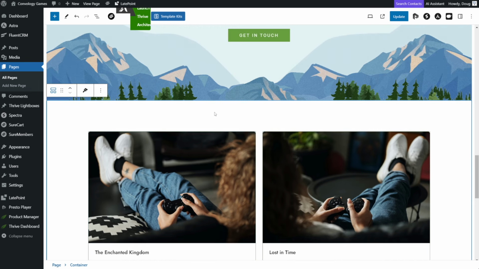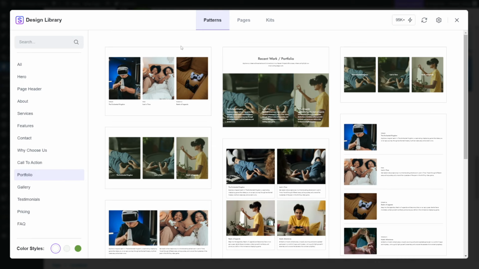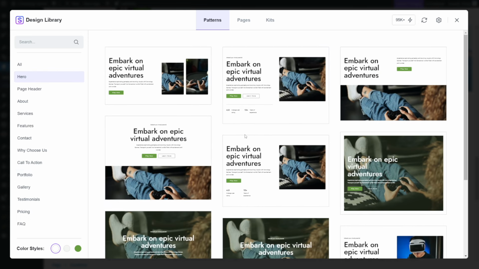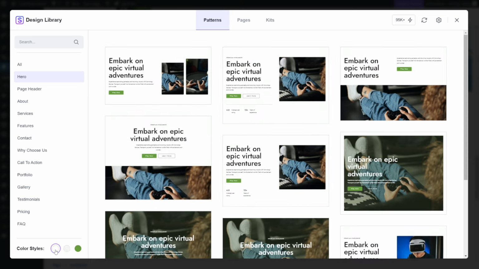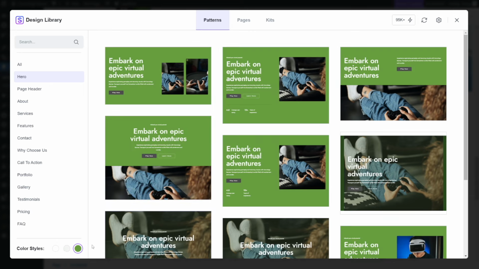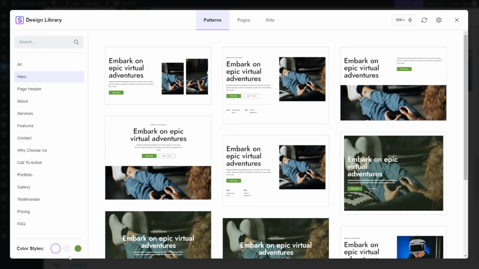But there you go. It creates these patterns, which are just like content templates that are kind of relevant to what you had entered into the AI. Now, I want to point out a couple of things on these patterns here. You can change the color style in the bottom left, and this is inheriting the color style that you have put in the customizer. So if your brand colors were set to this white, off green, gray, and green, then those are the colors you can choose between. You can change those at any time in the customizer, and then this section will adapt.